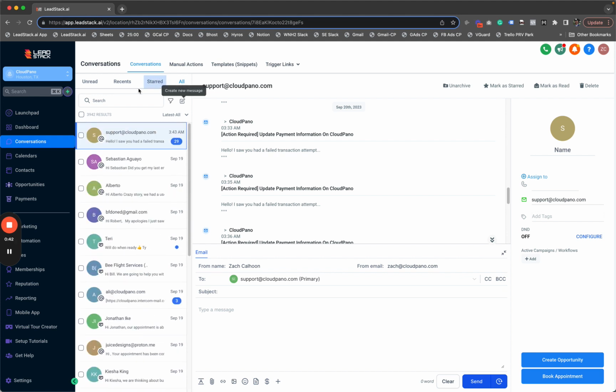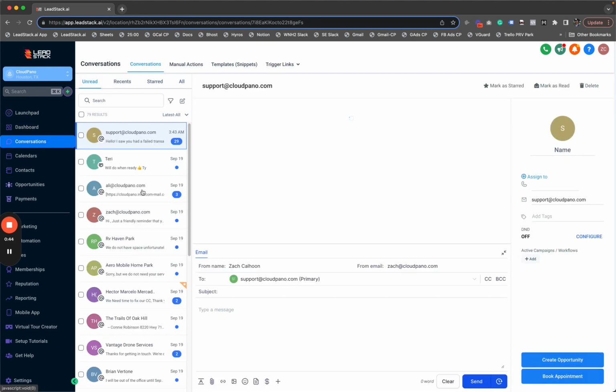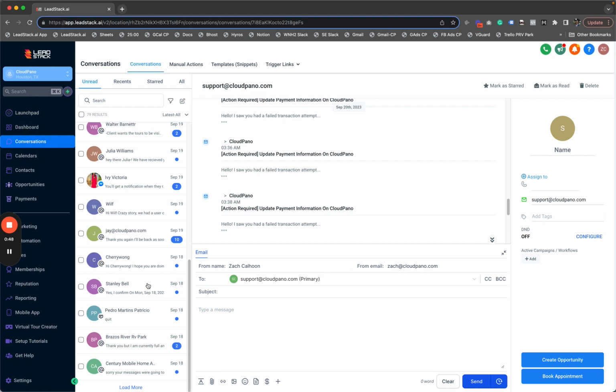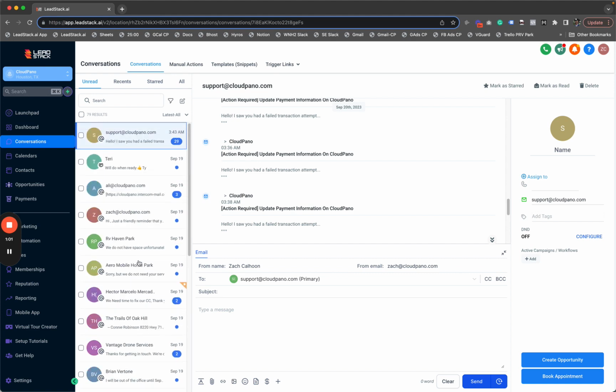So if you log in and click unread, you'll see all the unread messages that you and your team have to look at. It's a place where you can jump in and see what leads are excited and responding well, and what leads may be responding poorly to your outbound prospecting. This is where your chatbot flow goes as well. So if anybody calls you, texts you, emails you, it all appears here.